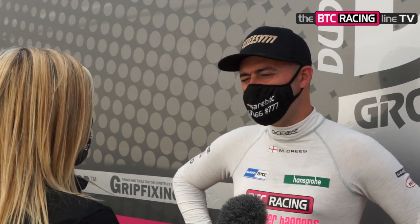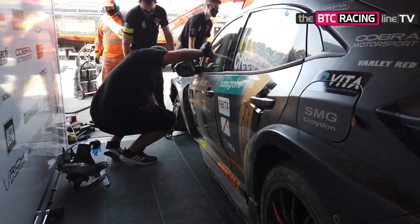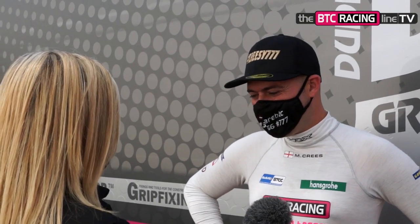Creasy, that was not a good race for you. How did you see it from your seat? He blatantly just smashed into the side of me. Me and Rob are good mates — teammates last year, raced fairly. We come through Hawthorne side by side. I could have pushed him off if I really wanted to, but I kept a tight line. We actually touched on the exit and then he just thought I was being naughty to him, so he just literally turned right into me and snapped my wheel. And then obviously we both end up in the gravel, we both end up with no Jack Sears points, no championship points, and we start from the back of the grid when he already had a 10-second penalty. One of them things. Very frustrating. I was looking good for the Jack Sears today, but I think that's just going to be out of reach today.